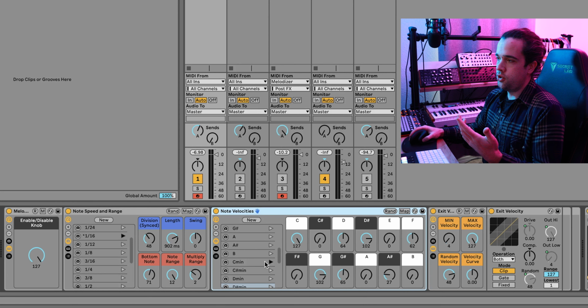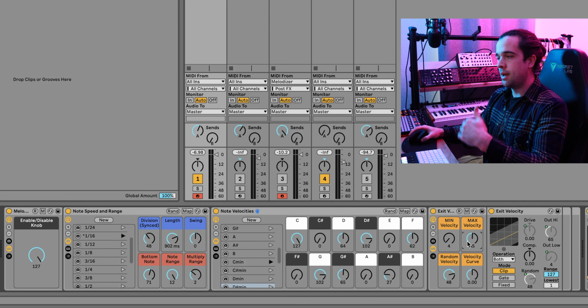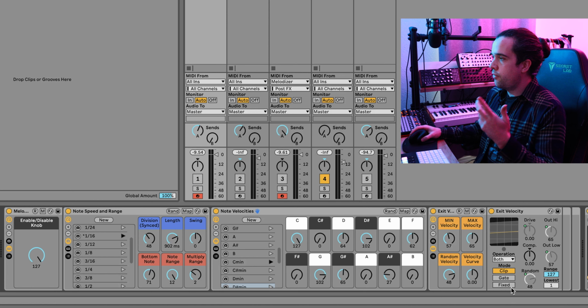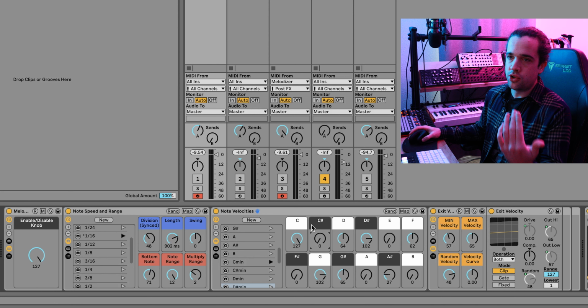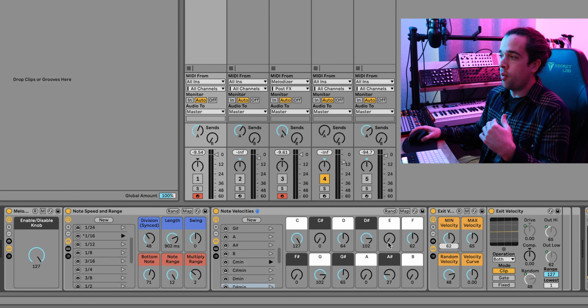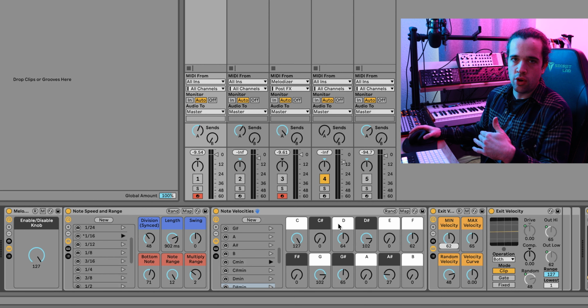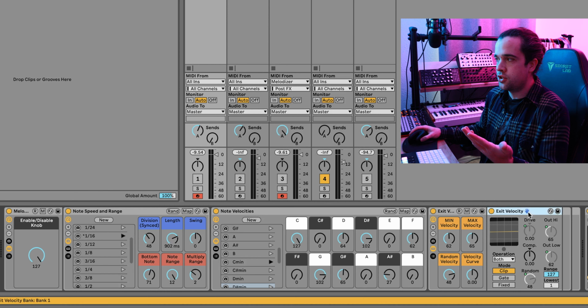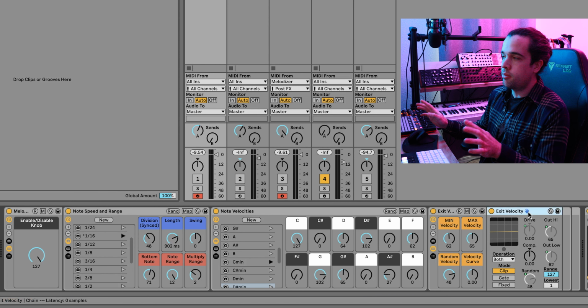So if you just want to quickly choose a scale, but you think that 127 is too strong of a velocity, you can just turn this down and it will automatically tame that velocity. Now, this minimum velocity here does not override any of the off notes. So if you have like E, C sharp, whatever turned off, turning this min velocity up won't activate these notes. It'll keep them disabled because it's processing through is 0 velocity. So nothing is sent basically to this velocity knob, so it doesn't pick those up. So this is just taming the notes that are being triggered.